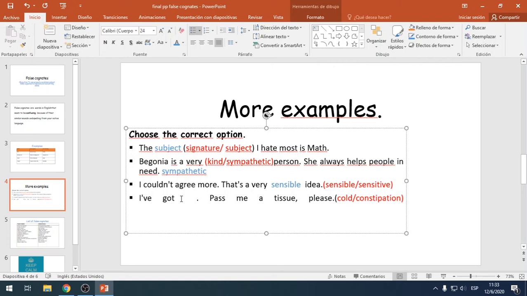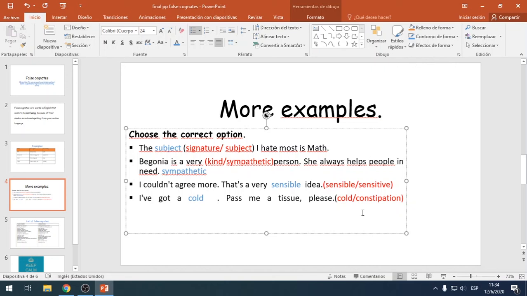So, the person got a cold. So, I have got a cold. Okay? Tengo un resfriado. Okay? Una persona, miren acá dice que necesita un pañuelo. But you confuse that when you are constipated, is because you have running nose and fever, temperature, or something like this, but those are cold, okay? Cold mean resfriado. Te duele la cabeza, fiebre. En constipation, cuando no puedes ir al baño. Okay, entonces those words tend to be confusing.